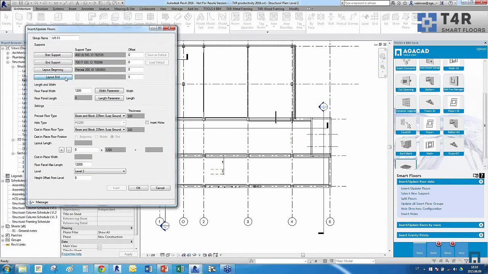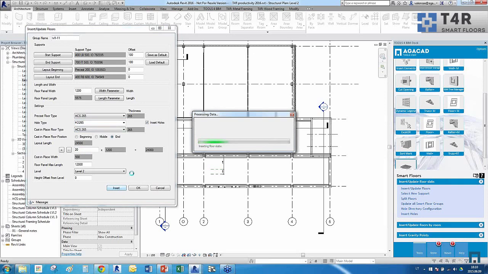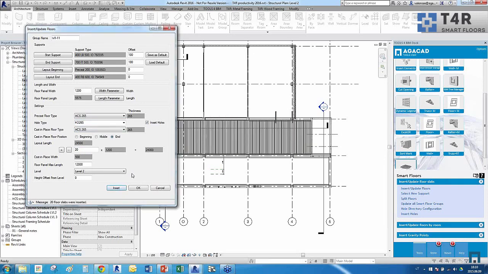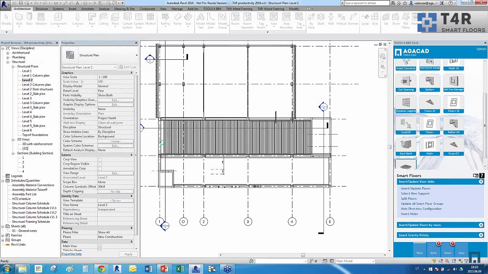So supports can be beams, walls, reference planes, grid lines, and so on. So we add parameters to the floors, and we choose the floor type. We choose to insert the holes into the floors, and yeah, so this is the type for a massive slab. So I will just click insert. If we have a gap, we will have a massive slab.